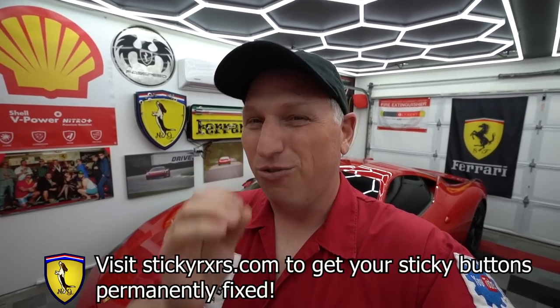This is the first time I feel like I'm really solving this problem correctly — this is the proper solution for the sticky buttons problem. I'll probably eventually have to do it on my 458 too, because I only did the rubbing alcohol thing and the buttons will likely get sticky again. We'll see — probably about a year from now I'll be sending my parts to them again. Okay, let's go down to Exotic Power and Performance and start wrenching on this 599.